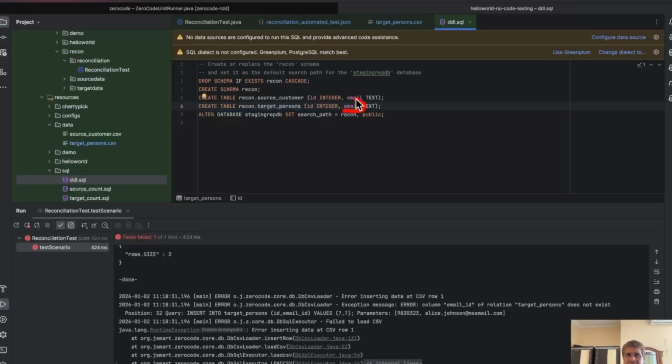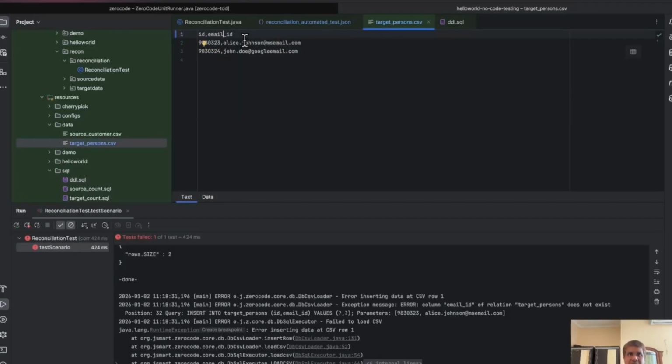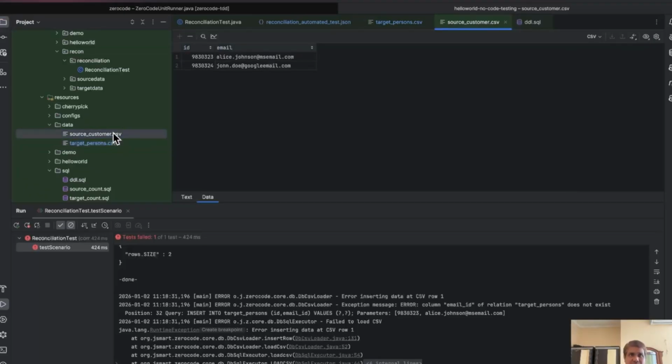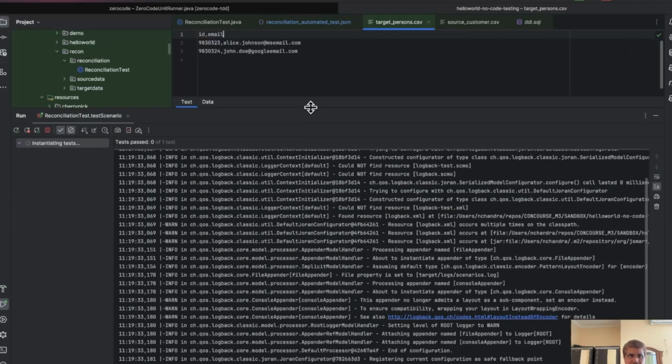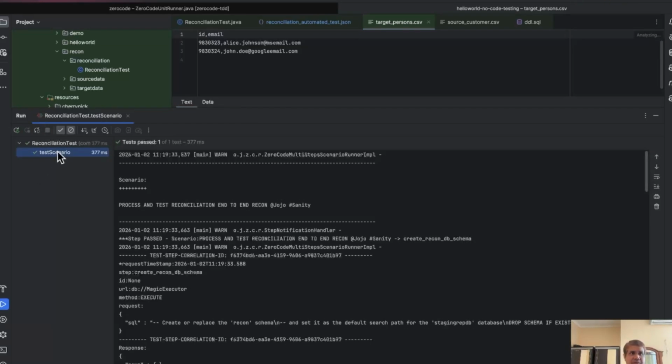It's email, not email ID. So where is that being picked up here? It's email here. What about this? See, it's email. So this would be email. Yeah. So we made it consistent. Now we should not see any more surprises. It should go green. Yeah, it's perfectly green now.